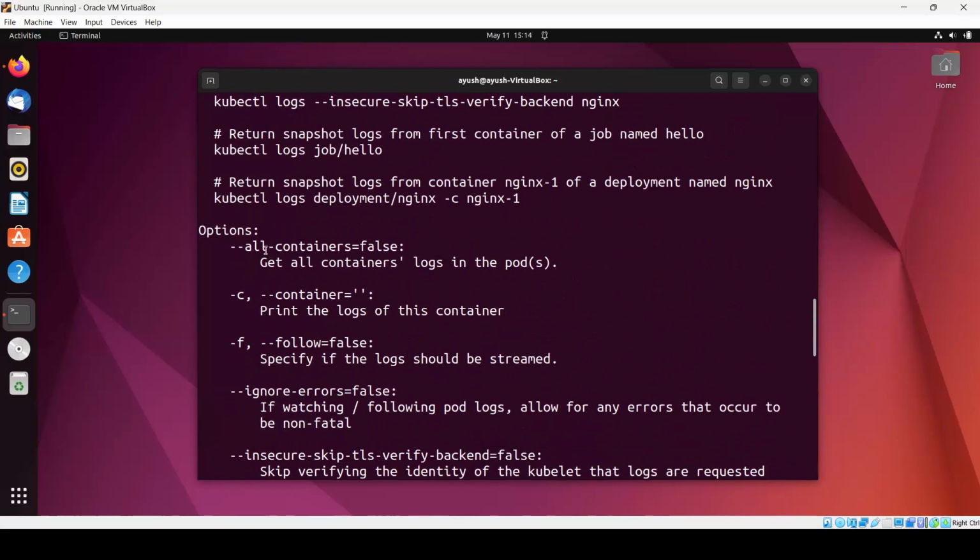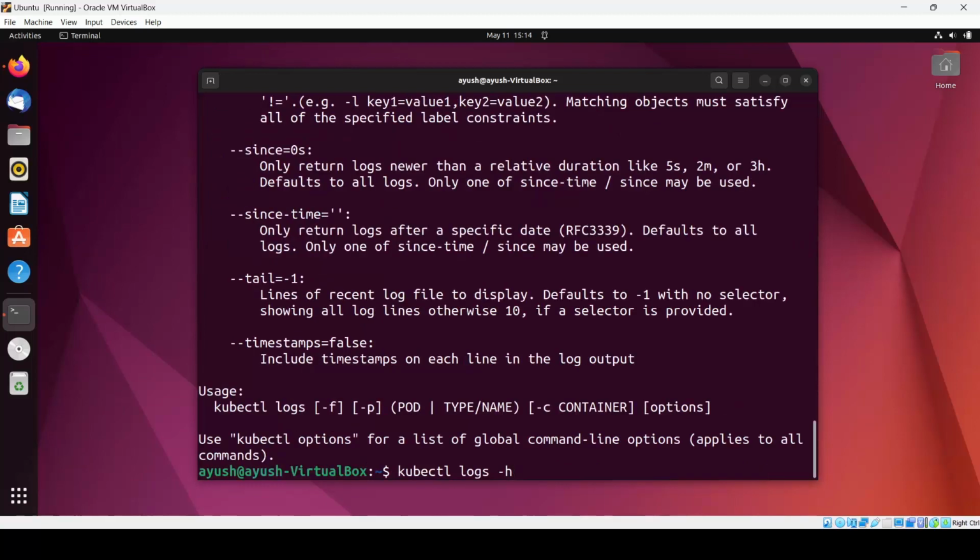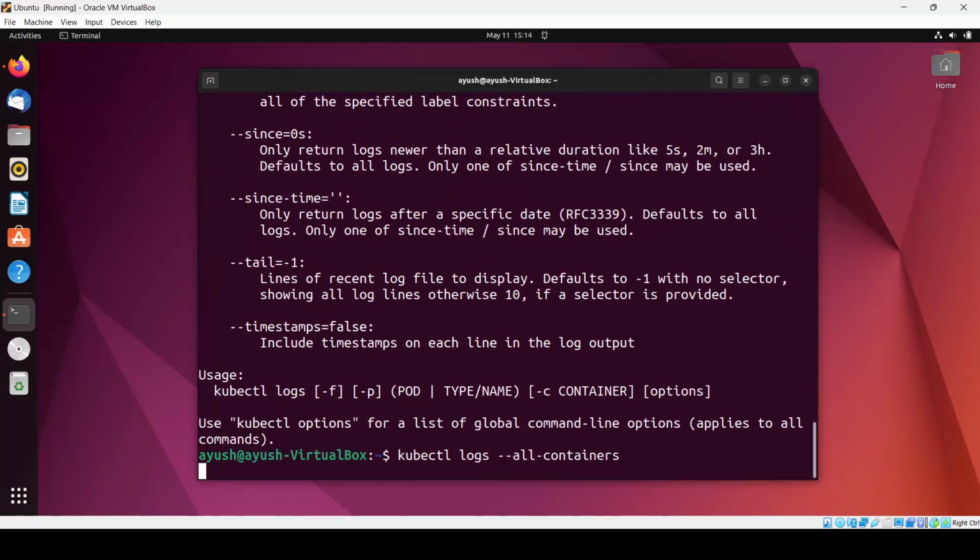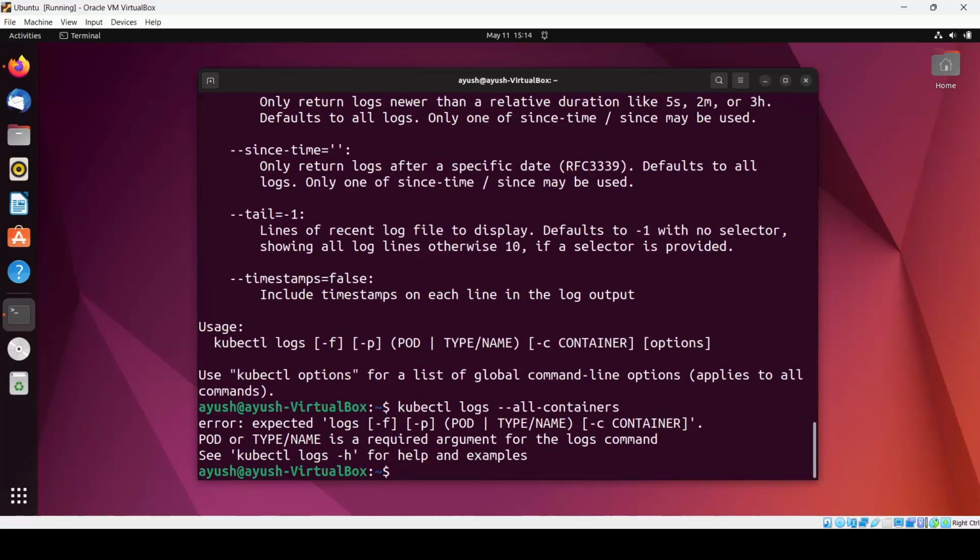kubectl logs shows the logs of all containers in the pods.